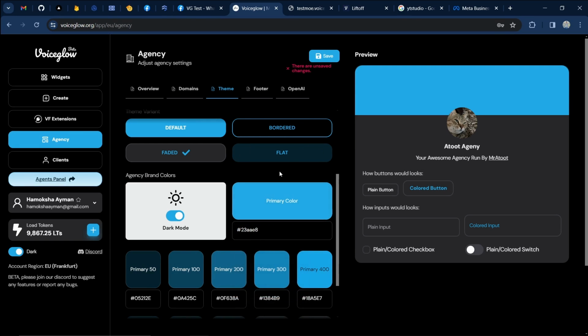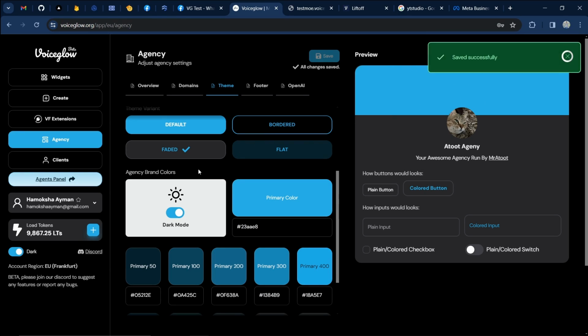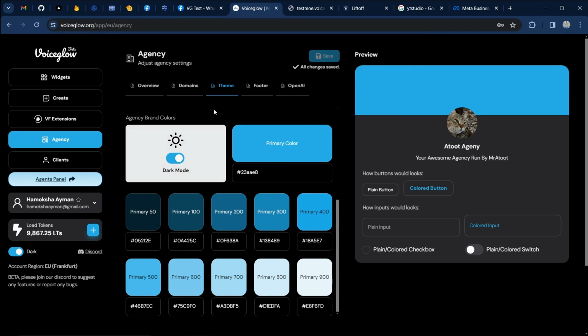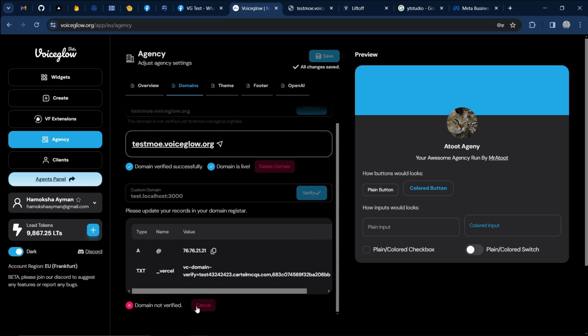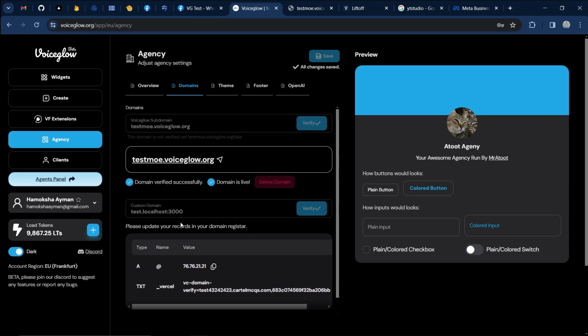Of course, mine is, I prefer the blue one. Once that is done, the next thing is adding a custom domain. All you have to do is add a custom domain, then verify. This is like a testing account, so don't really mind this URL. Once you have the agency set up, you just hit save.